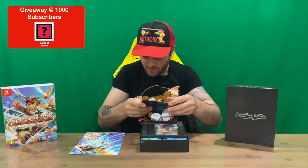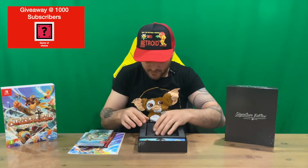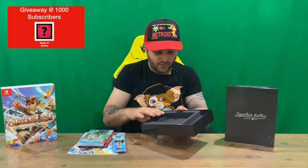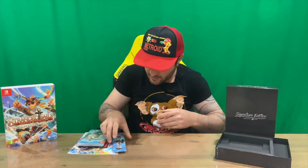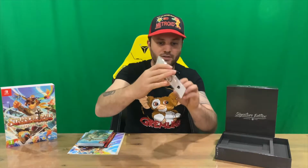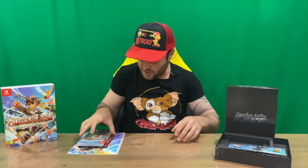So we've got some posters there, a little art book, the game of course, and some pins, and that's everything included. They got a nice little cushion there as well for everything, so it's all nicely protected. So we'll just show you the pins, guys. Got three there, all different. Actually, two pins and one keychain. So the anchor is a keychain there.